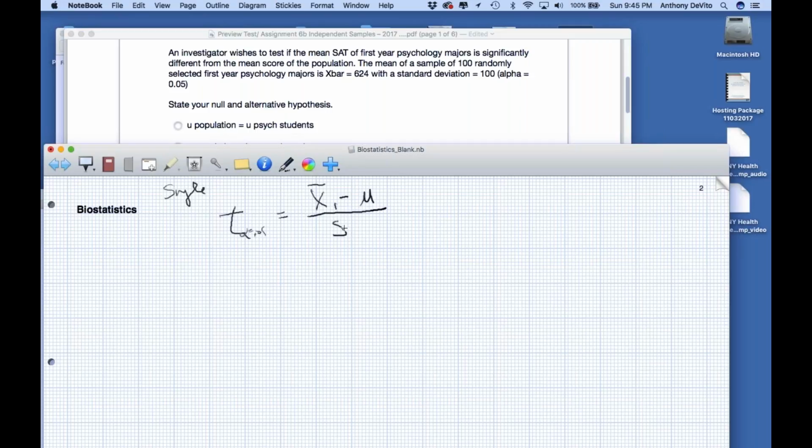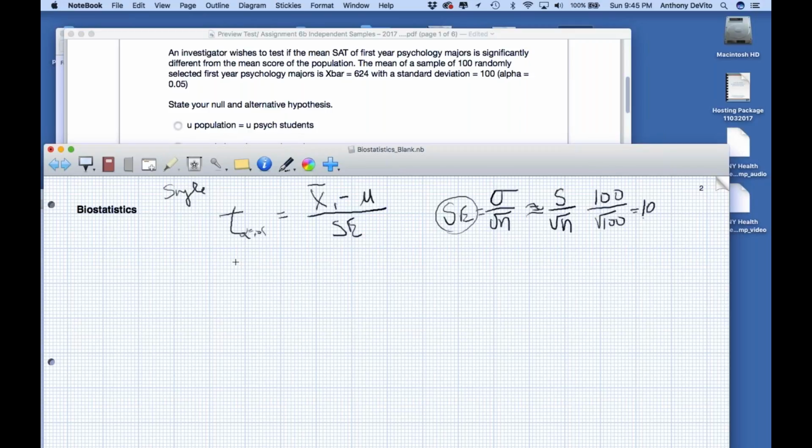The standard error is equal to the standard deviation of the population over the square root of the sample size. Again, we don't know what sigma is this time around. We only know the standard deviation of the sample over the square root of n. But that's a pretty good approximation, so we're going to use it. That forces us to use the t-score instead. The standard deviation is 100 over the square root of the sample size, which is 100. So it's 100 over 10, which is 10. Our standard error is equal to 10.